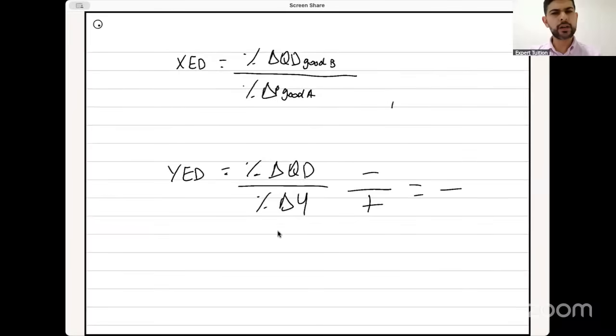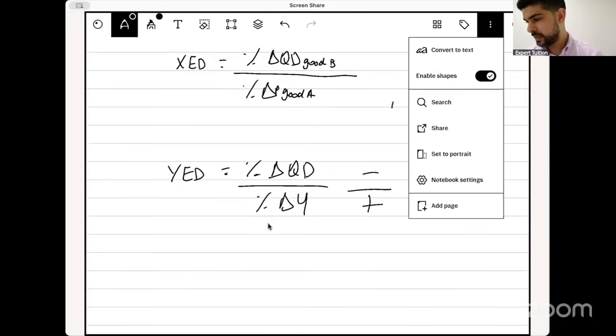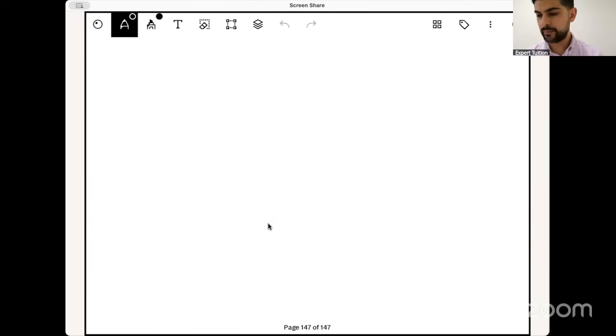Okay, so in a nutshell, we need to work out through PED, PES, YED, any of the elasticities, why prices of commodities like coffee are so volatile. And the way that I want you to understand it is the following. So let me add a page. Let's go over here. Right.